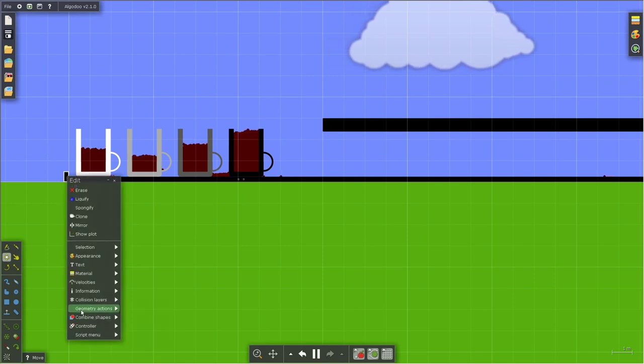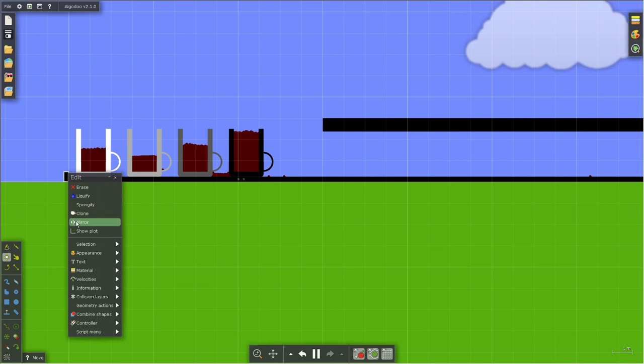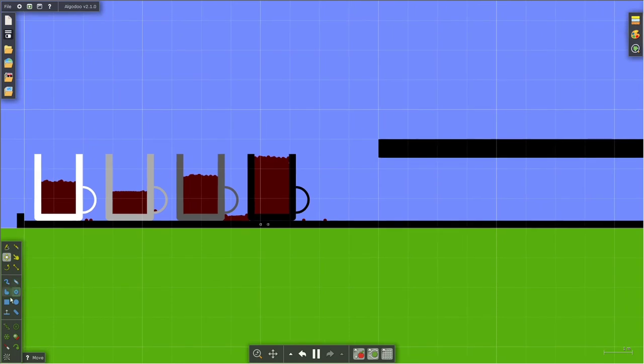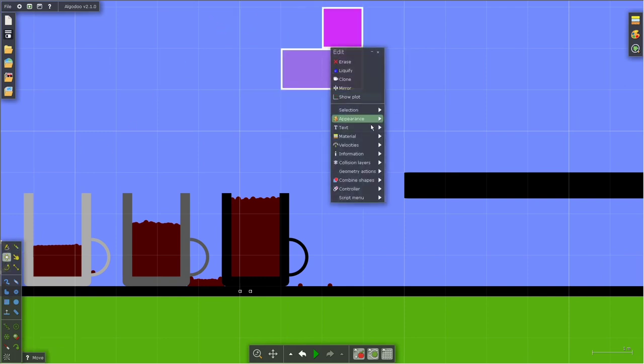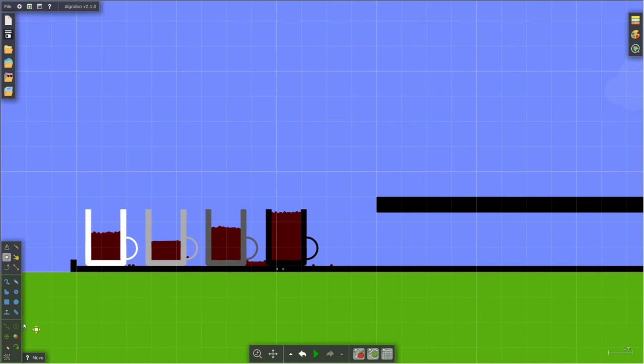And this is how you make it destroy. You go to controller, and then destroy key. You can pick 1, 2, 3, 4, anything. And mirror key is basically you mirror. And how do you mirror? Like click mirror, and oh, never mind. How about like this? If you mirror this, it will become the opposite side. So this is how mirror works.